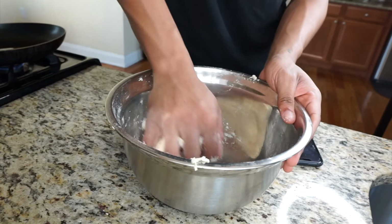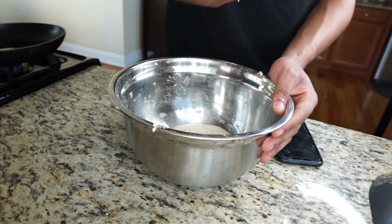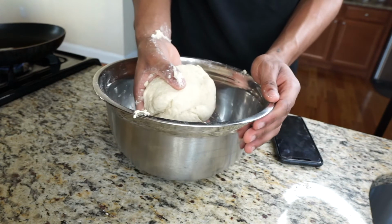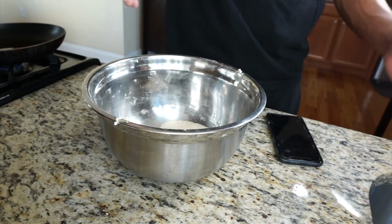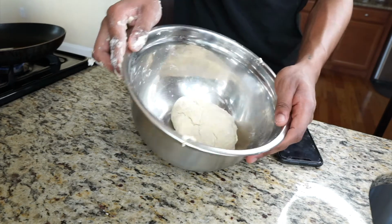Okay y'all, I'm back. I think I did a pretty good job. This is how it looks. I don't know if it's supposed to be like this, but my hand's mad dirty. Look at my hand, this is so disgusting. Let me stop. But right now, I'm going to lay out some flour on the counter and continue to knead it and then make the dumpling.